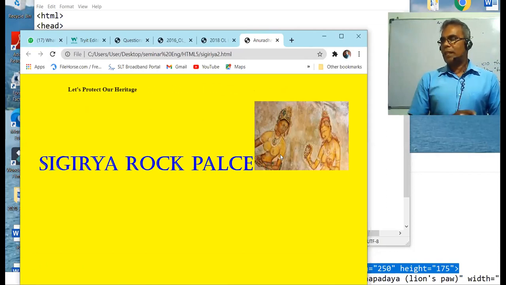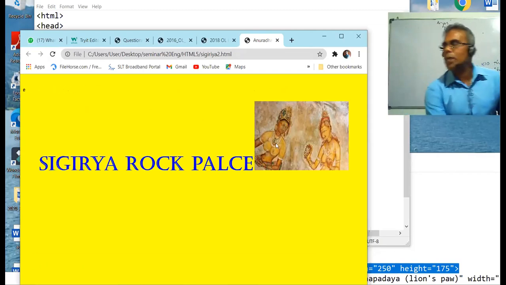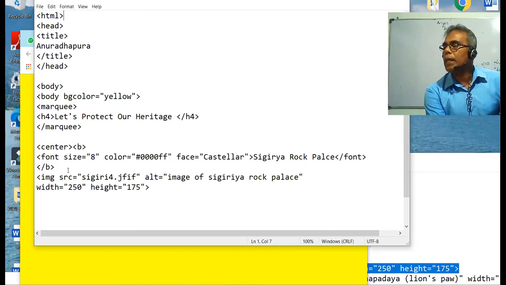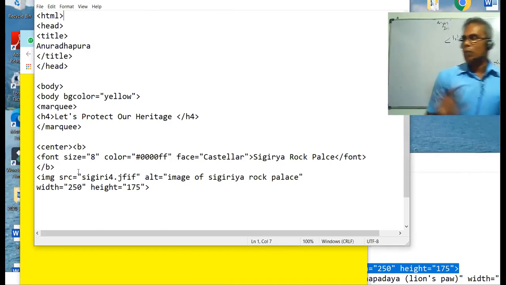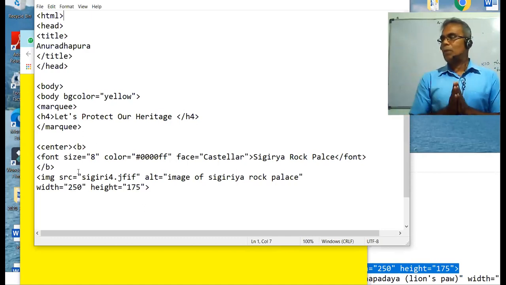That's what some students asked me to explain: what is a line break. Now we have to use a line break here, and for that we use the BR tag. If I write it in my notepad and keep spacing, it won't work with the browser, right?